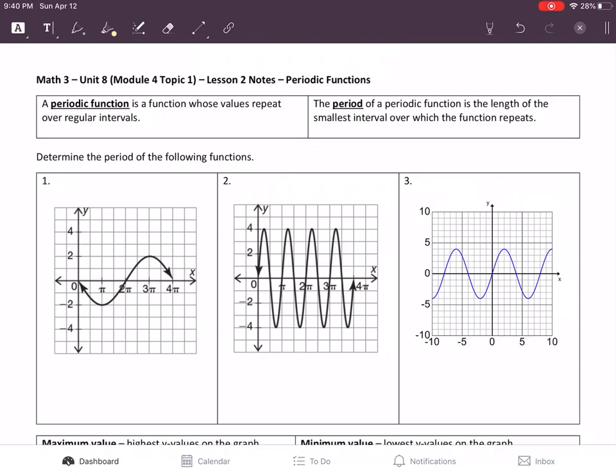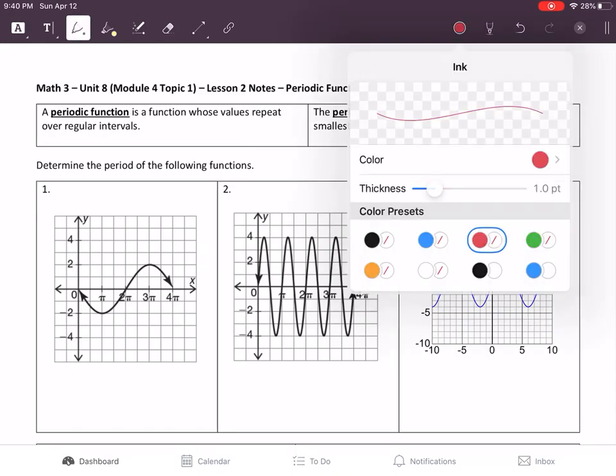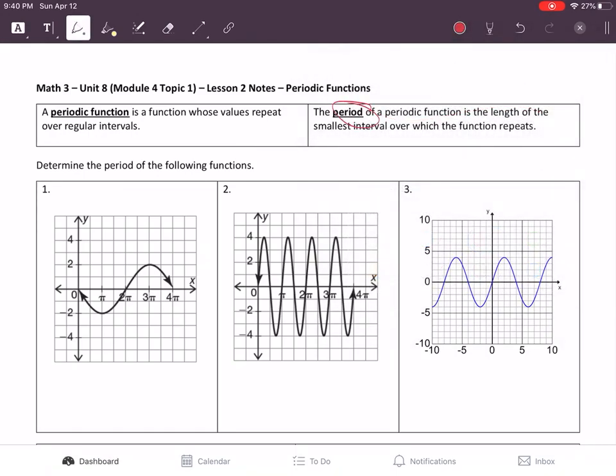All right, something that periodic functions have, and the reason they're called periodic functions, is because they have what's called a period. All right, the period of our graph is the one cycle of the graph before it starts to repeat itself again. Okay, so if we look at number 1, it goes down, and it goes up, across the x-axis, it goes down. When it hits here, it's about to start repeating the same motion it started with. So this is its period, okay?